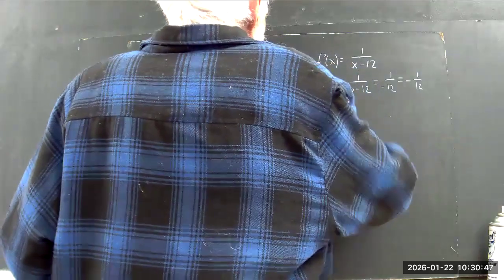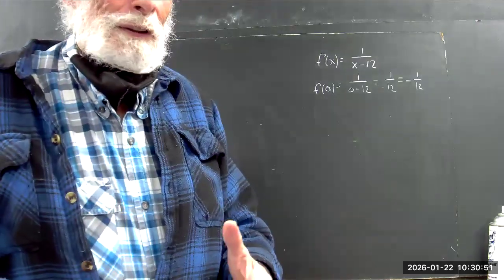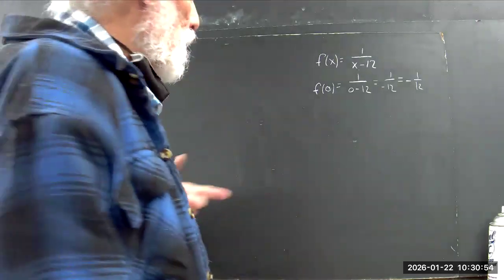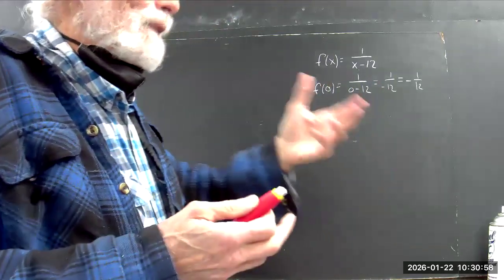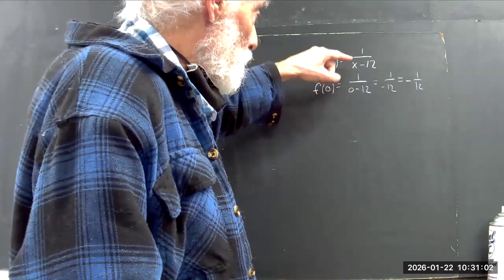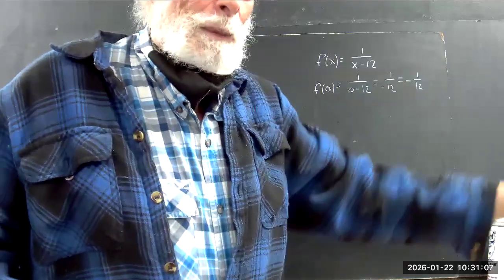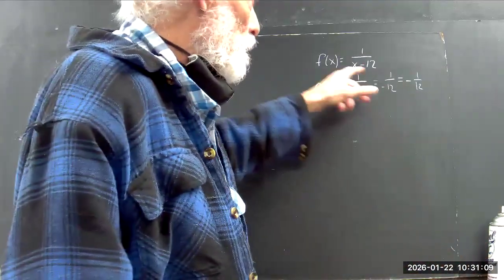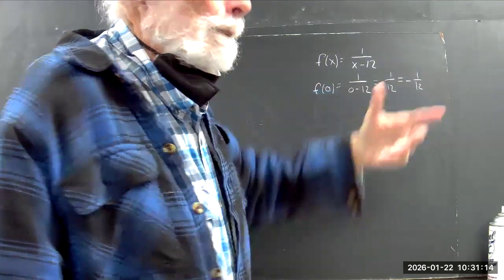Okay, question is, are there any other numbers that would work? And if you're watching this on video or listening, think about that before I tell you. Now we had suggestions. So how about a negative number? Somebody said a negative number is going to be fine, because if x is a negative number, x minus 12 is going to just give you a more negative number. And that's going to work just as well as 0 did. You're going to have 1 over some negative number.